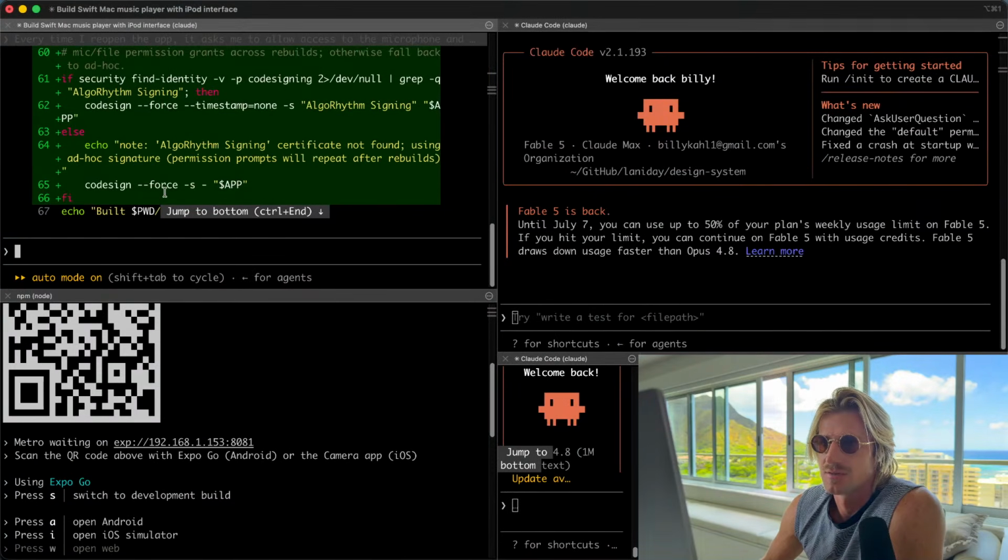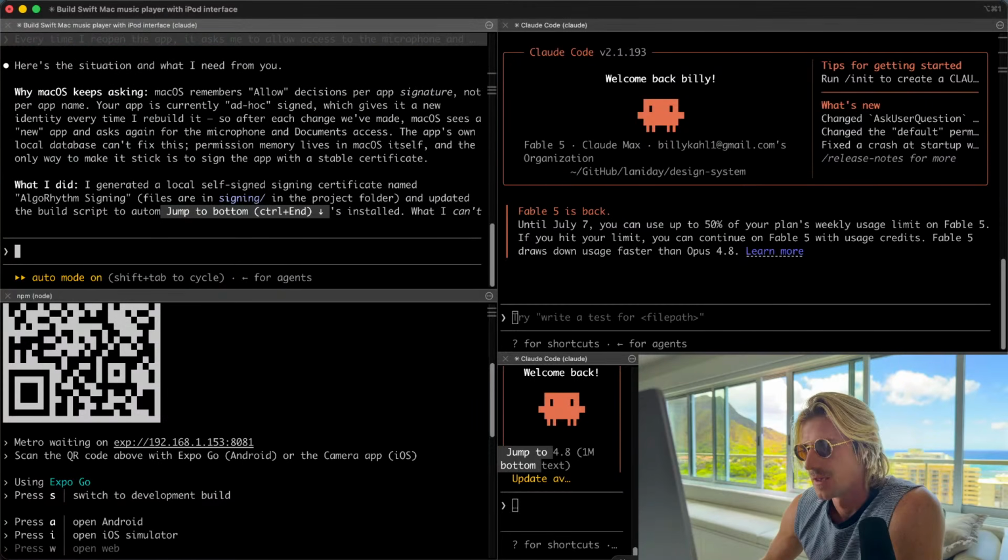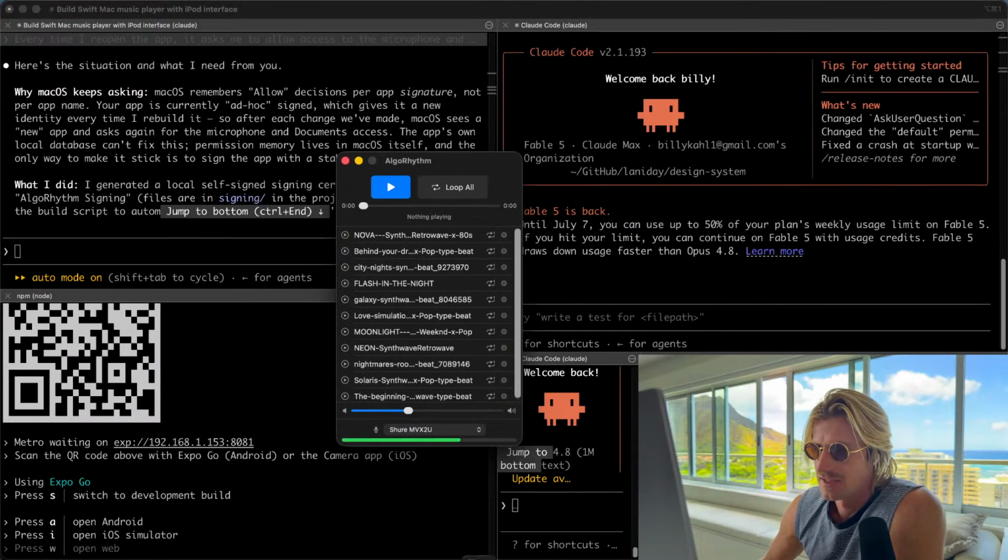Wait a second. Oh, so let's see if it asks for notifications. Nope, we're good. It didn't ask for microphone access. It didn't ask for file access because it already has it. Okay, perfect. That worked.